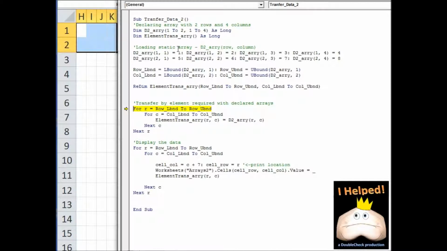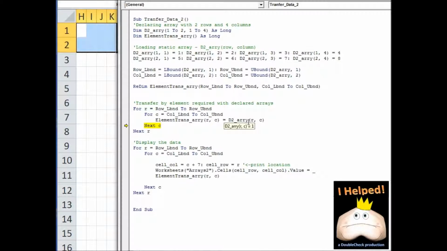Stepping through our different boundaries or our different dimensions, we're going to do this transfer one element at a time. So as you can see, our first element is 1. So I'm going to go ahead and step through this. And if you notice, we have a row of 1 and a column of 1, a row of 1 and a column of 1 here. Our value here is 1. Currently this is 0 because we haven't assigned it, but whenever we assign the value, now it's 1. So we have 2 matching values.